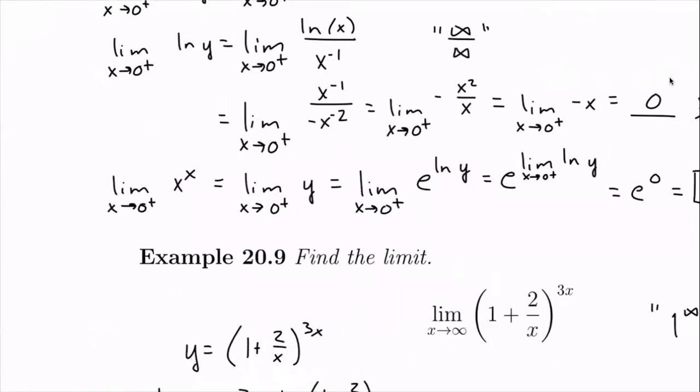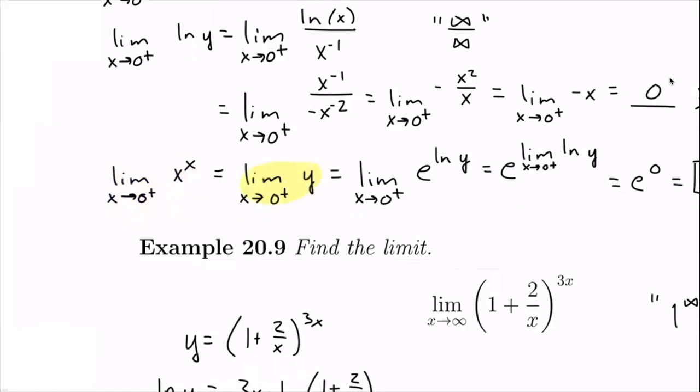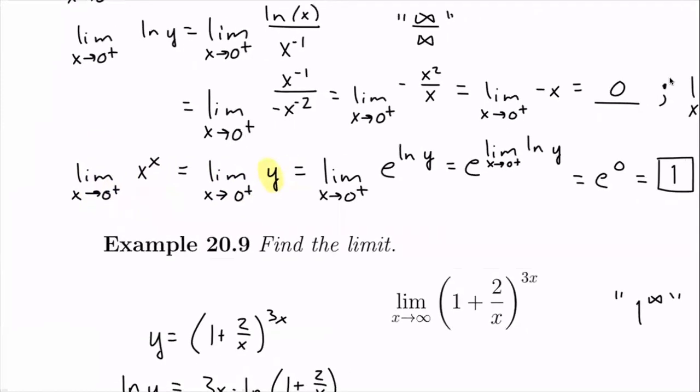So this is a little bit of a trick. The limit of my original function, x to the x, we named it y. It's equal to the limit as x approaches 0 of y. Now I just need to get in here the limit as x approaches 0 of the natural log of y somehow. Well, in order to do that, I use the cancellation equation. e to the natural log of y is y. So I substitute y for this expression, because it is y. Now, e is a continuous function, so it allows the limit to pass into its argument.